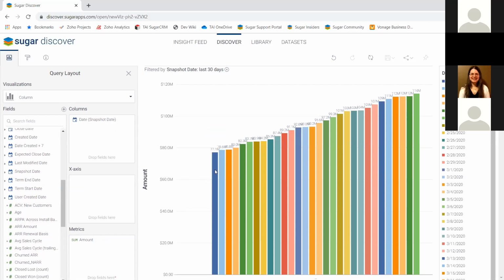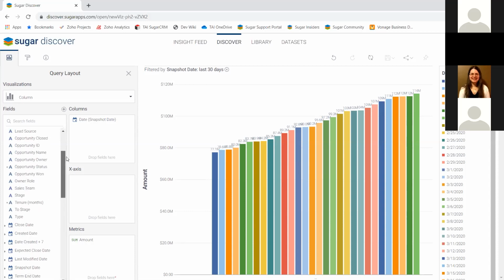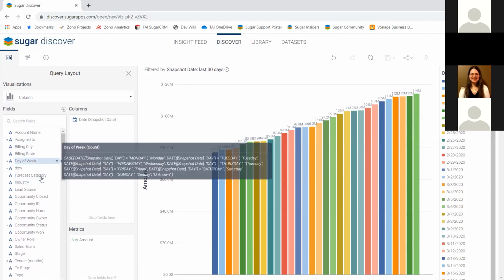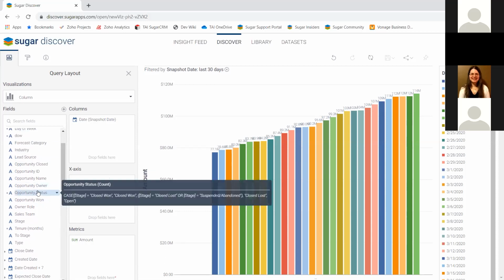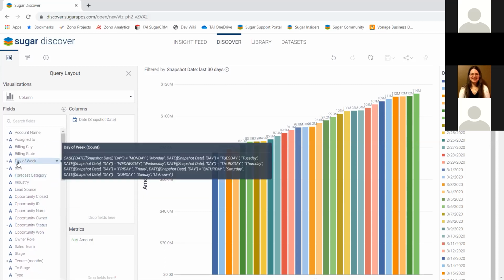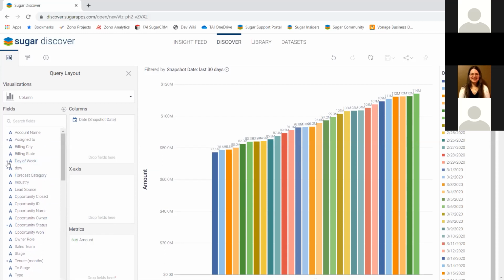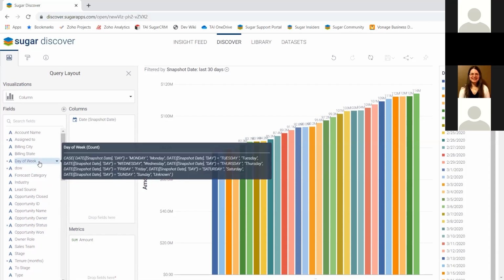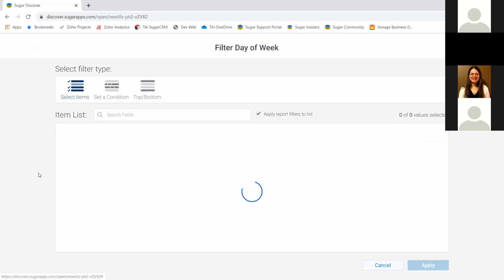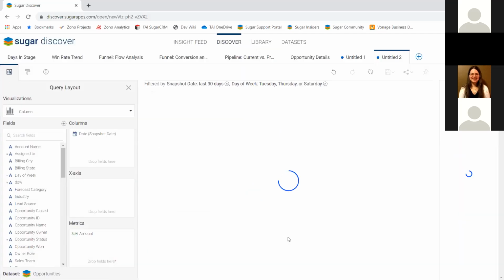I don't necessarily need to see every single snapshot in time. Really just seeing a few of those is enough for me, just to make it a little bit easier and not get overwhelmed by trying to see 30 different snapshots at once. So I can filter on this day of the week field, which is a calculated field, by the way, that Justin was talking about, that capability to add calculated fields. You can see the little equal sign here telling me that it's a calculated field. And if I hover over it, I can read the calculation there is really just taking the date of the snapshot and converting it to a day of the week. So let's just do Tuesday, Thursday, Saturday here to get three times a week, seems like enough.